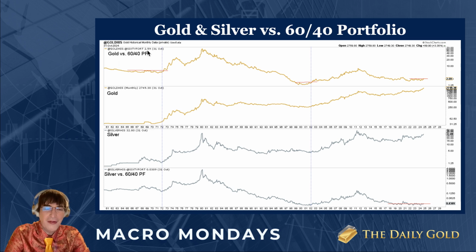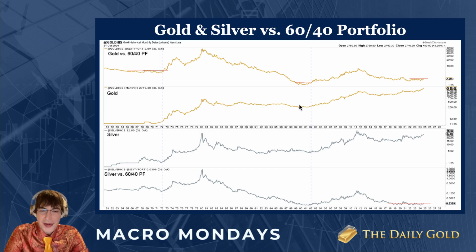So here we do have gold against the 60-40 portfolio. Here is gold in nominal terms, silver in nominal terms, and silver against the 60-40 portfolio. And so we can see here, this line shows when gold basically started its impulsive move up against the 60-40. We can see that's when silver bottomed actually, and that is right about when gold actually broke out past this resistance here. Same thing happened here, or similar, end of 2001.